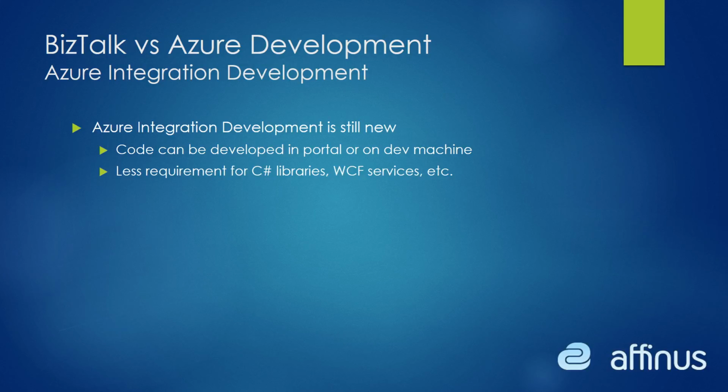There's less requirement for developing C# libraries and WCF services, although they do have their equivalents. You can use functions to host your C# code, and you'd be using API apps instead of WCF services. Your code can only be deployed to Azure, not to your dev machine. This is quite a big change.